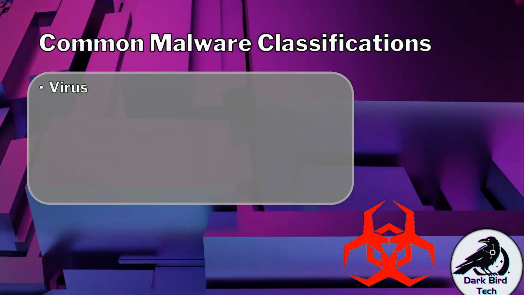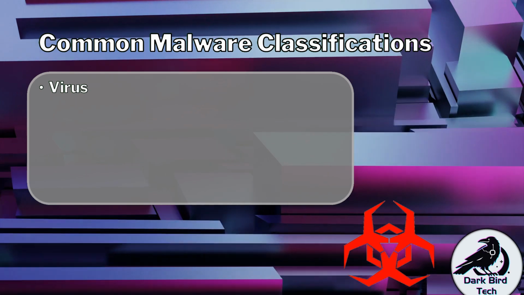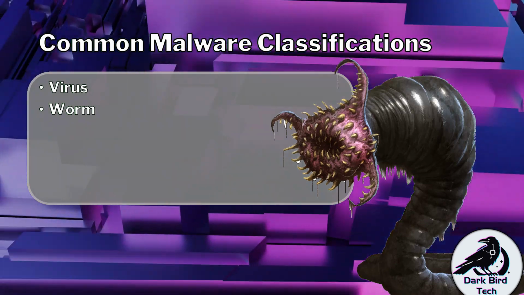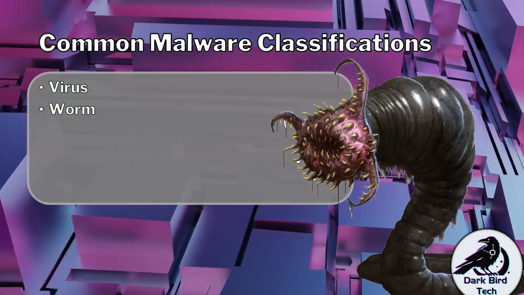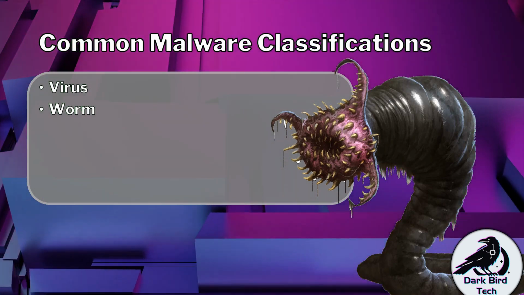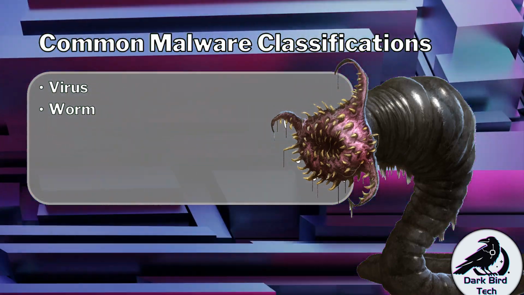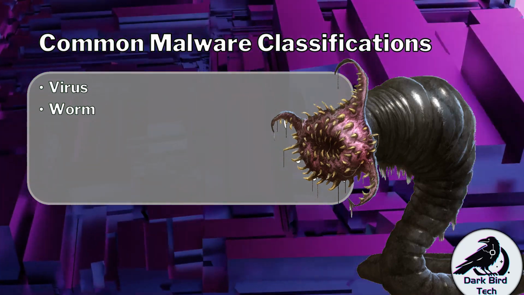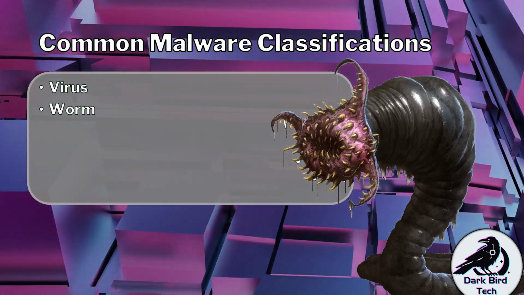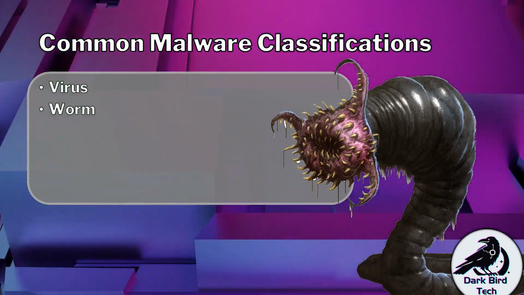Now, please note the two key characteristics I mentioned. It attaches to a file or program of some kind, which means we can separate it, and it requires a human trigger. Because a worm, very similar to a virus, spreads and causes harm, except there's two key differences. The first one is that a worm is a self-contained file, which means that we cannot separate the worm from something like we can with a virus. We can only destroy a worm. And a worm is self-triggering. As soon as it's on your system, it can begin executing and do its nasty thing. Oh dear. So those are the two main kinds of autonomous malware that we get.